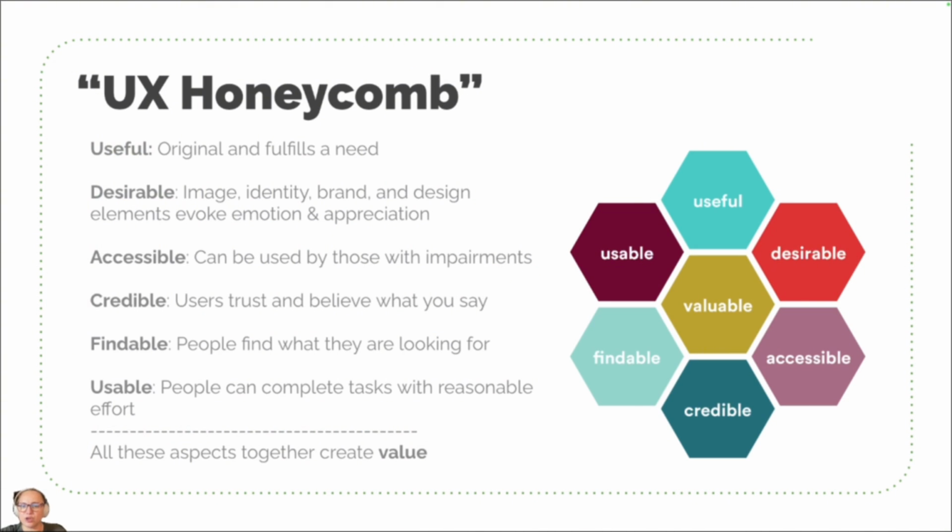There are a few ways that UX can be measured, and there's no official set of criteria that determines whether something has a good user experience or a bad user experience. But these six attributes, whether it's useful, desirable, accessible, credible, findable, and usable, apply to virtually any digital software you can imagine. And when these aspects are met, the software is typically deemed as valuable. The UX Honeycomb is a great framework that outlines the key qualities of a great user experience.